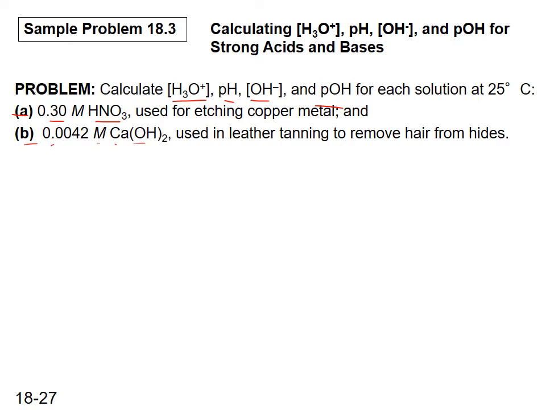So first thing you need to realize is that both acid and base are strong acid and strong base. This is very important because later you will see that calculation for strong acid, strong base is very different compared with weak acid and weak base. For strong acid, all acid will dissociate into ions, and therefore if we know the concentration of nitric acid, we know how much hydrogen ion can be generated, because all acid becomes hydrogen ion.